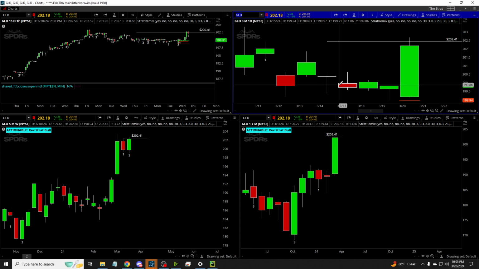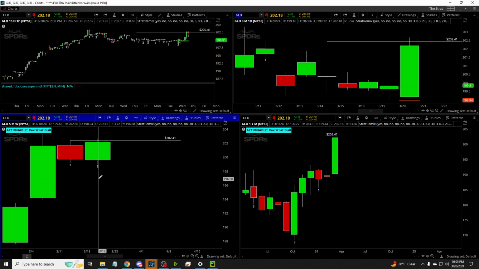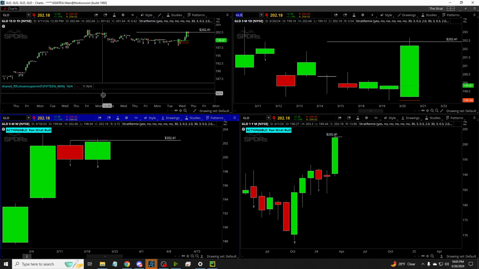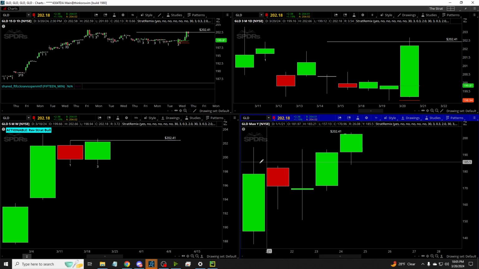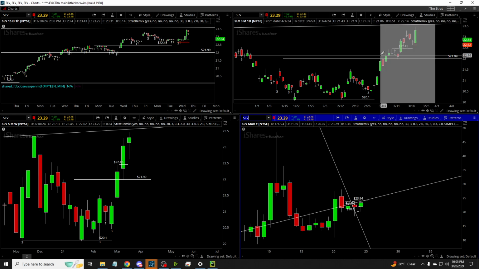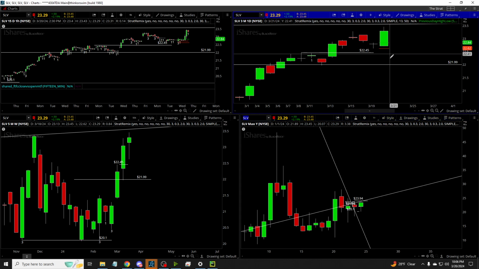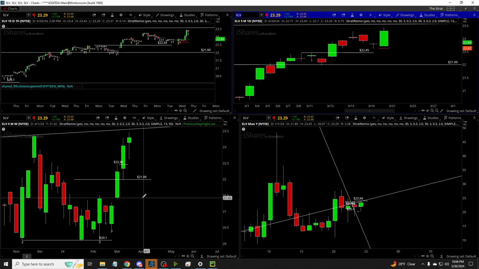So gold did go hammers back up today. Slight lower low on the week, goes 1.3. So above 202.41, that's a continuation of the rev strat, reconfirming the month and the year 1.312. So we'll keep looking after the gold. We also saw silver 2-2 back up, make the new highs. So we'll keep looking for that as well, which if you bought it down here and we told you to, you're still good. Notice there's no reversal there.